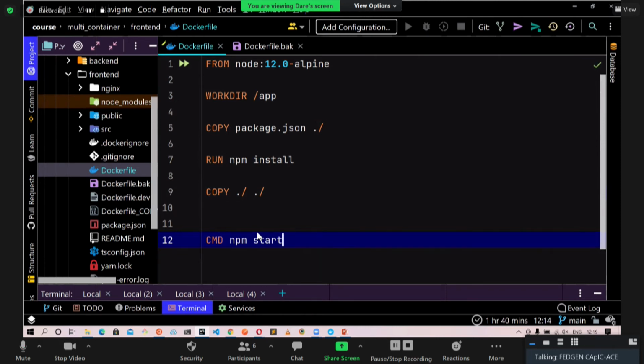It's better to put it in an array, with square brackets.